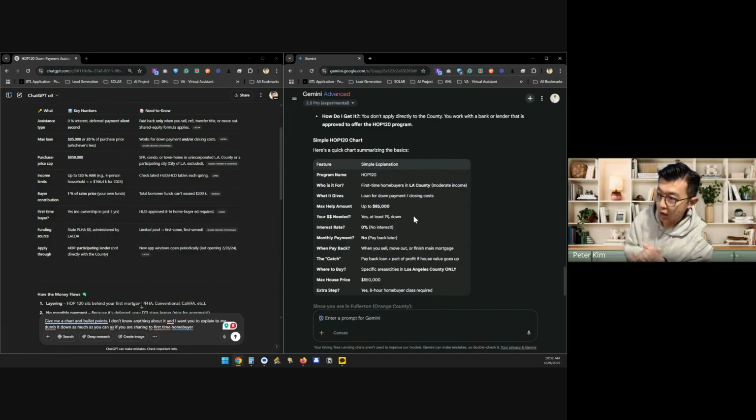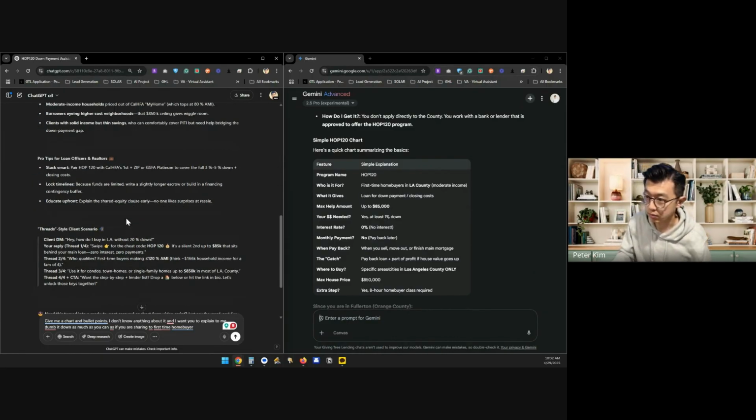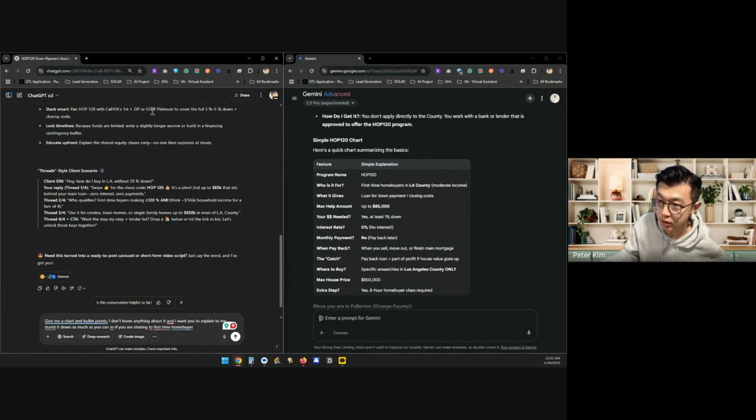But if you have any questions, it will answer. Specifically, the requirements, how much of a down payment you need, your borrower contribution cost, the eligibility, funding timeline, etc. And it gives you a cap too: who needs it, why they need it, and a comparison with KLHFA and GSFA, the other down payment assistance programs.